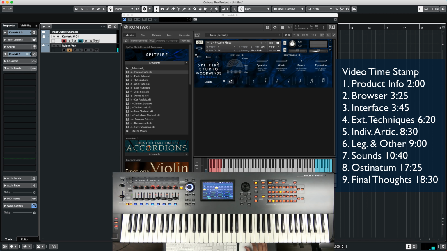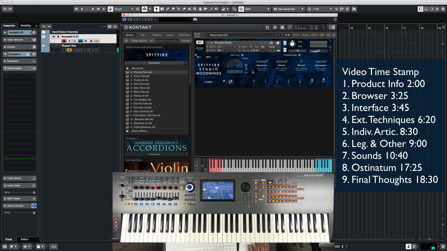Right now I'm in the simple view, which shows me my mic distance settings, dynamics, vibrato, reverb, expression, and articulations all at a glance. I can easily adjust the mic distance by dragging this bar up and down. As you can see, I get visual feedback. Kontakt will then load the appropriate samples.